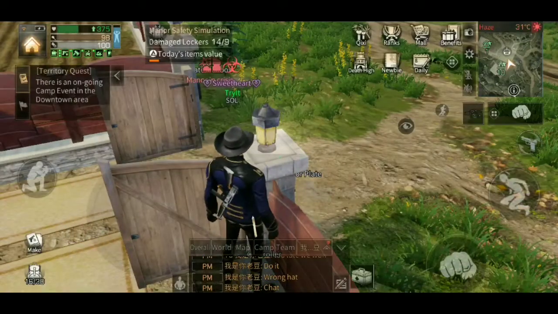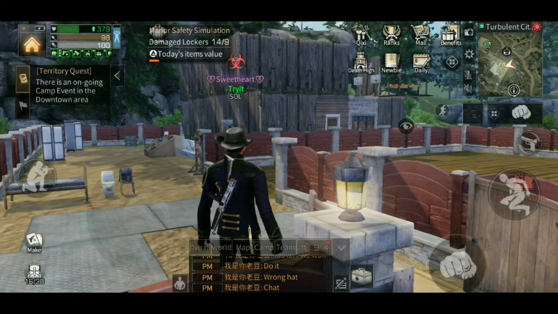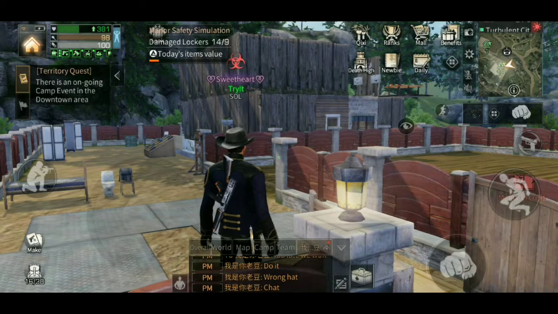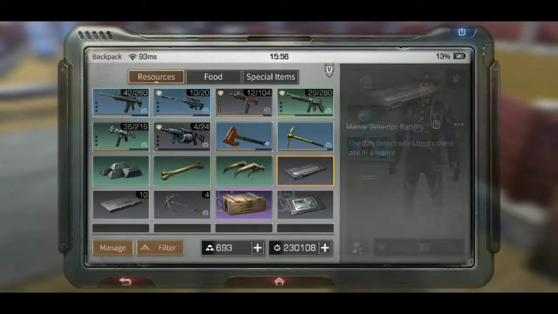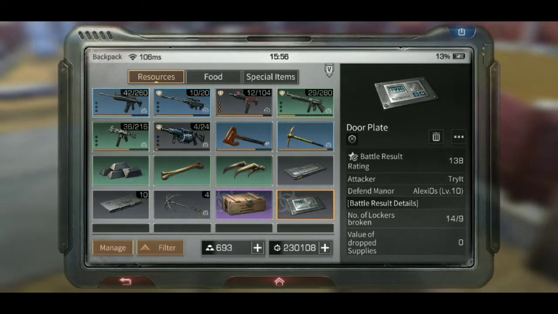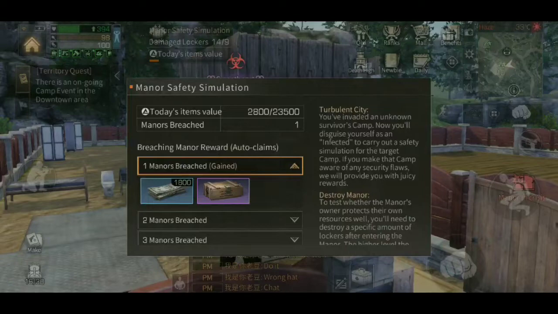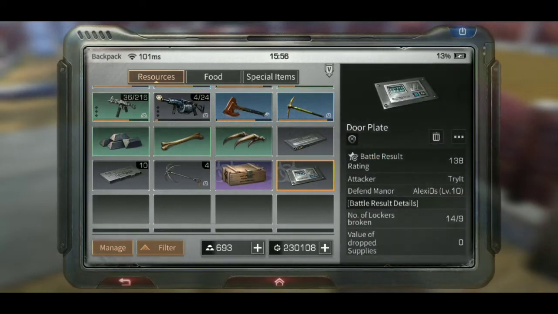The door plates that you get are based on what manor level the manor is. So if it's a manor 12 and you take the door plate, it's going to be worth a manor 12 thing. And then you just sell this thing. You can get as many of these as you want and you can just stack them. So you're getting paid for the manor, which is 1,800. And then you're getting paid again for this thing. And you can get a hell of a lot of these.